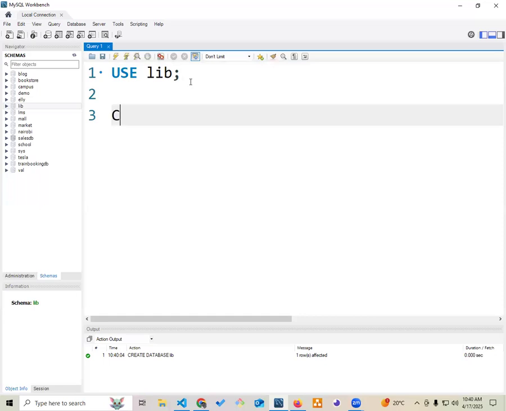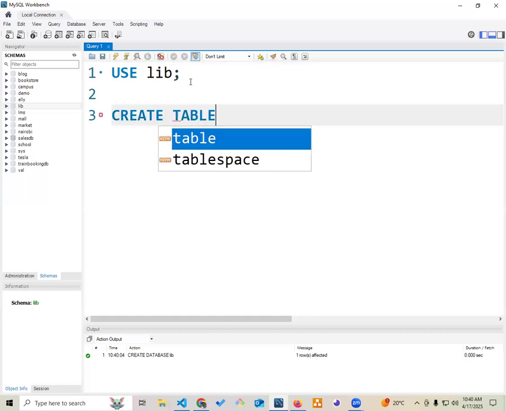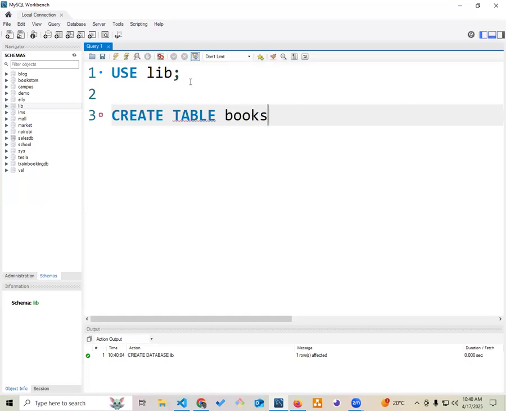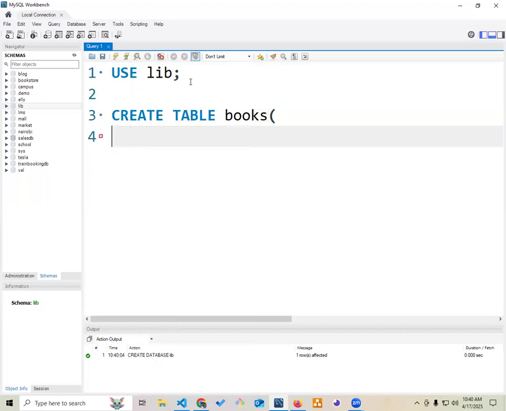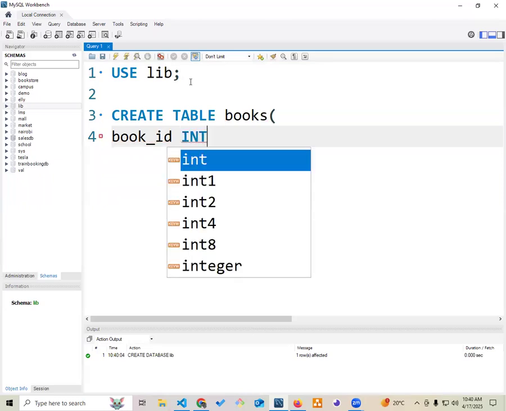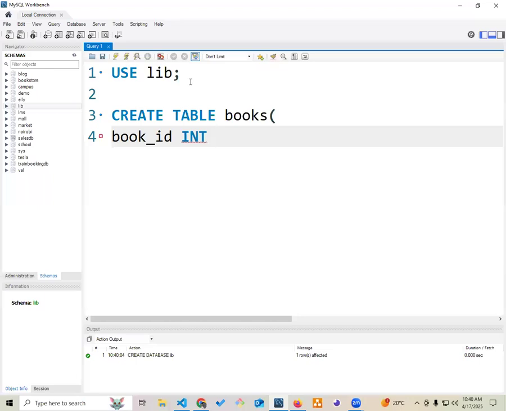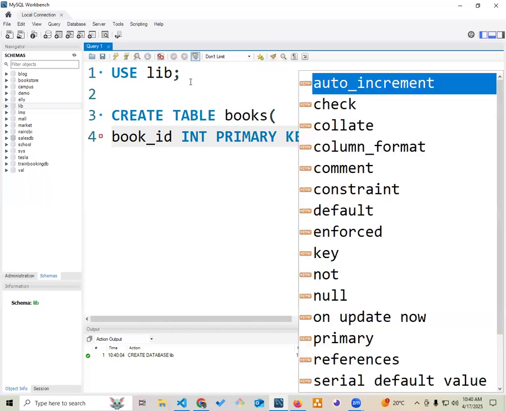So create table. I'll call it books. Okay, and then come to the next line. I want to have book ID, and the data type should be an integer. Another constraint that I want is primary key. Another one is auto increment.